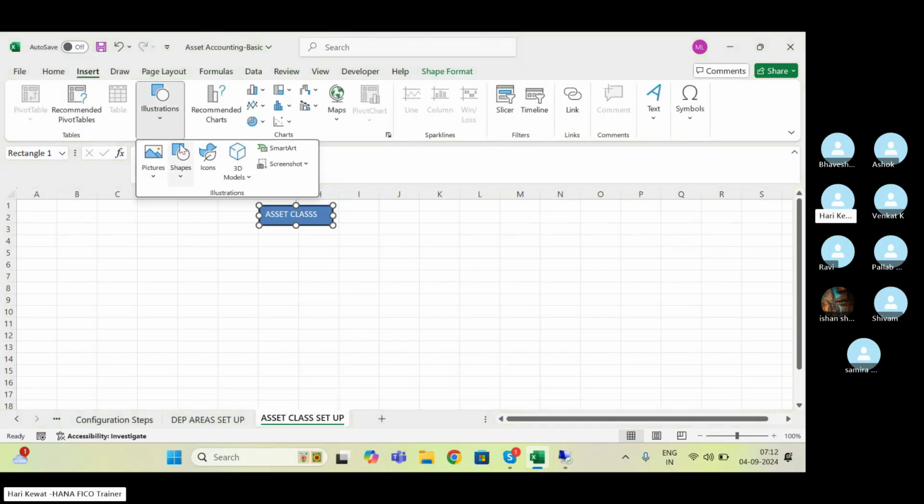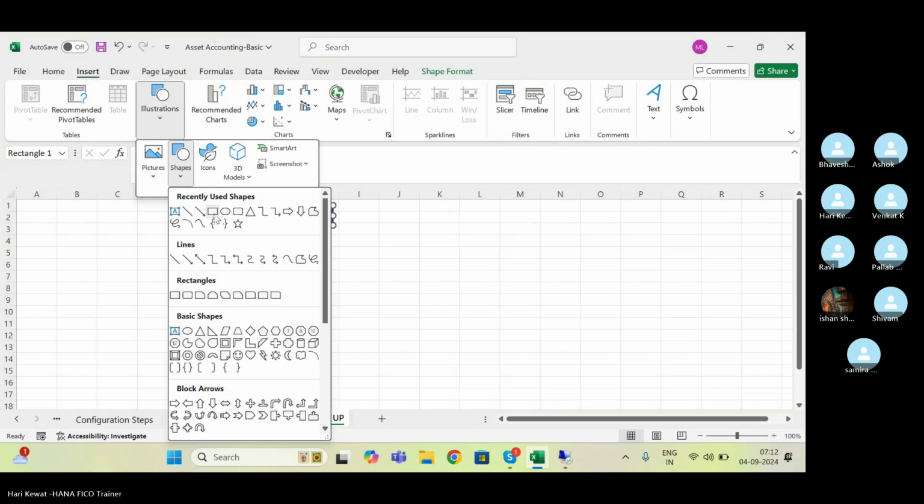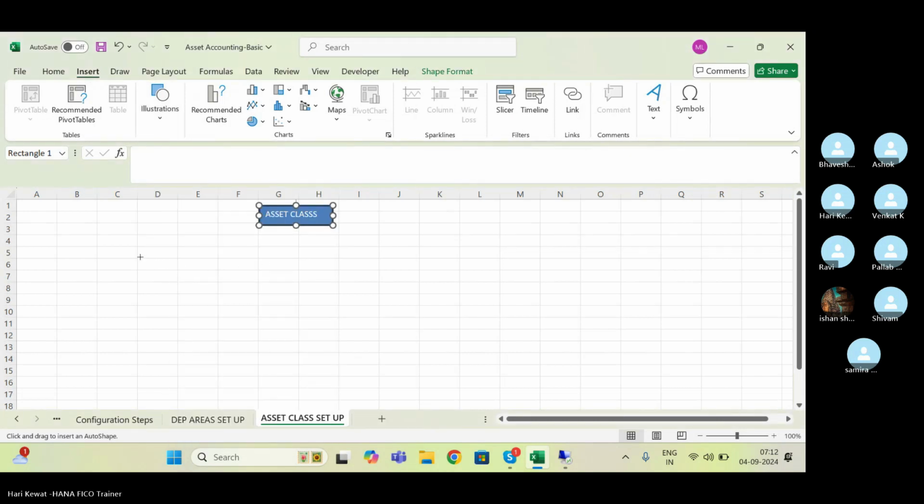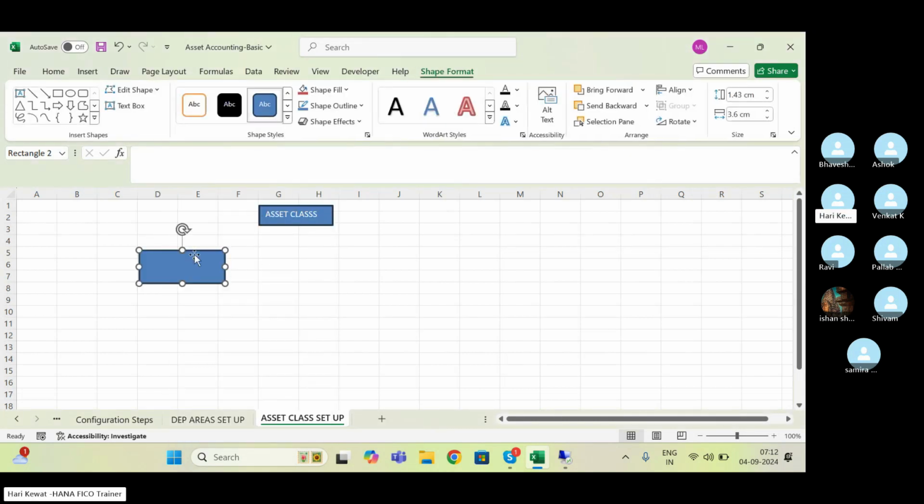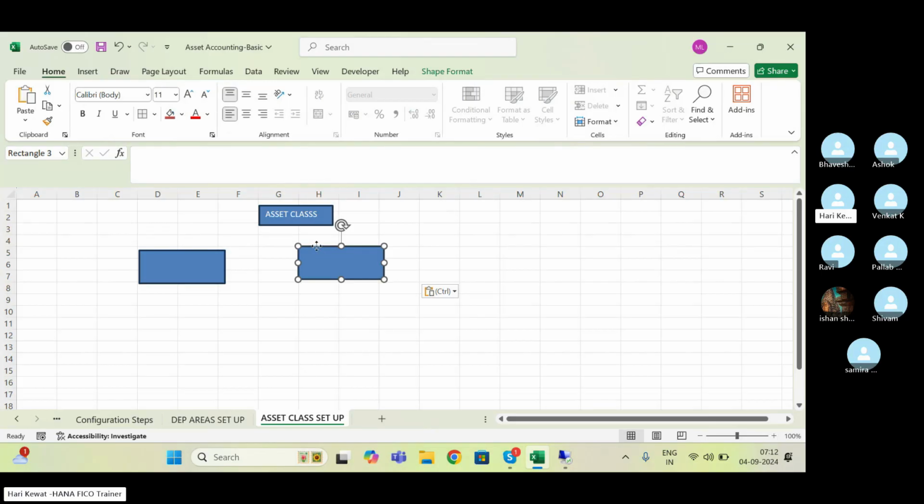To create the asset class, you need three things. One is known as account determination, another is known as number ranges, and another is known as screen layout.